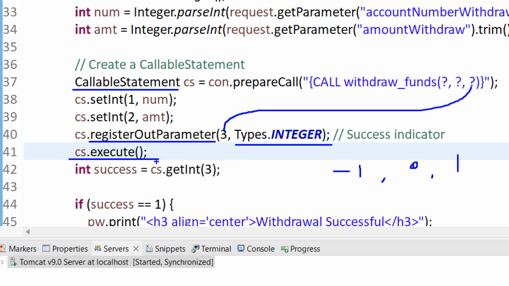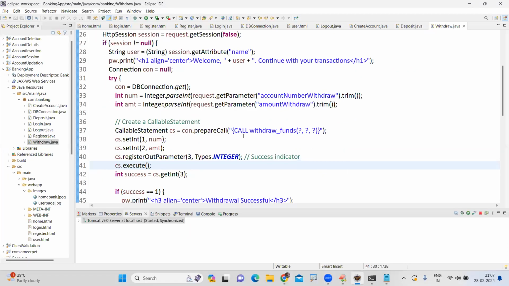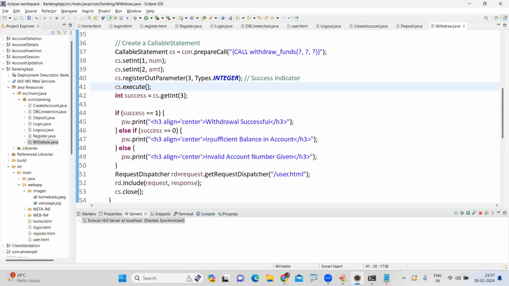Just execute. Once you execute, look at this, cs dot get int of 3, the third question mark, you need to collect into success. If success is 1, withdraw successful. If success is 0, insufficient balance in account. Else, invalid account number given.